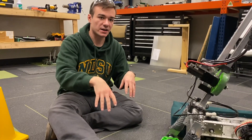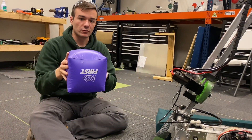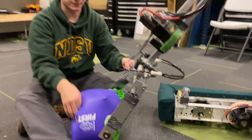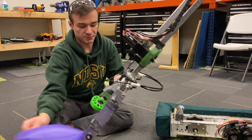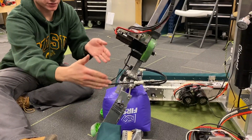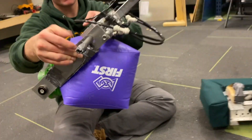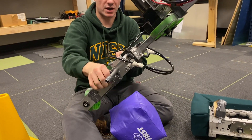The problem with this design came when we also wanted to lift cubes. These cubes pose an issue because the gap between our compliant wheels is too narrow to grab a cube effectively. So instead we come from the top and grab down, using chopped-up pneumatic wheels from previous years to grab the cube and pick it up. When we're done, you just drop it and it falls right out.